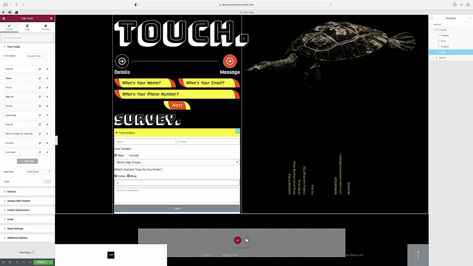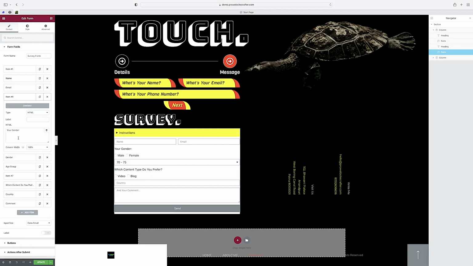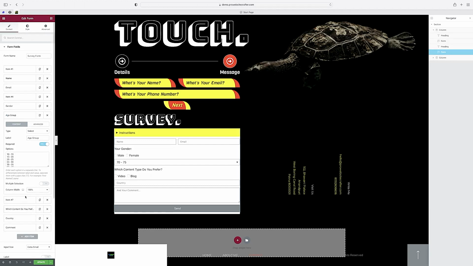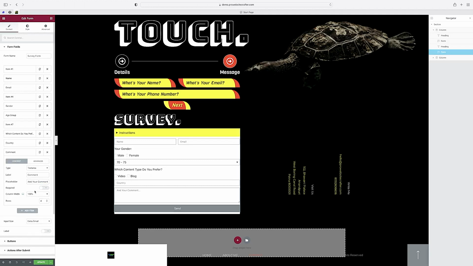For example, from is India. But then they can just put in their comment. That's it. As this is a survey form, I'm marking everything required. Comments are not required, because not everyone wants to give a comment, right?